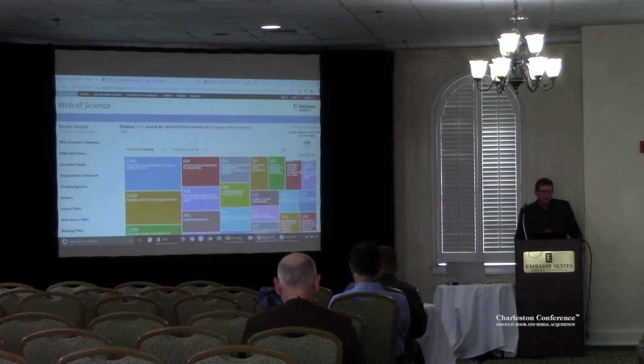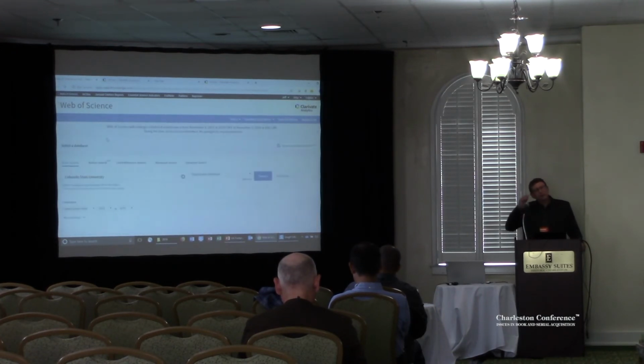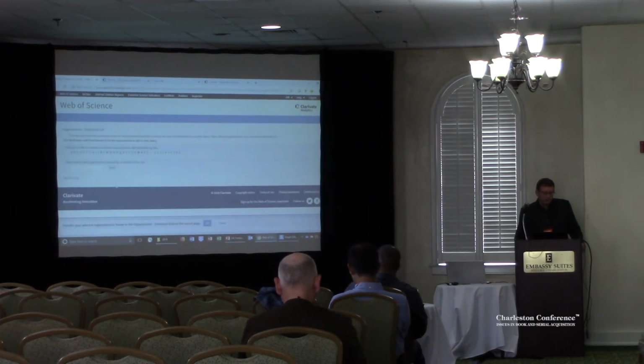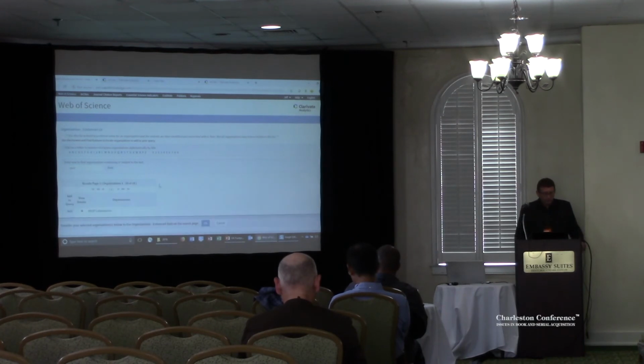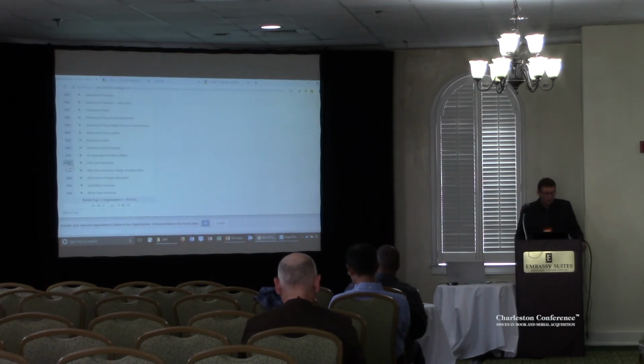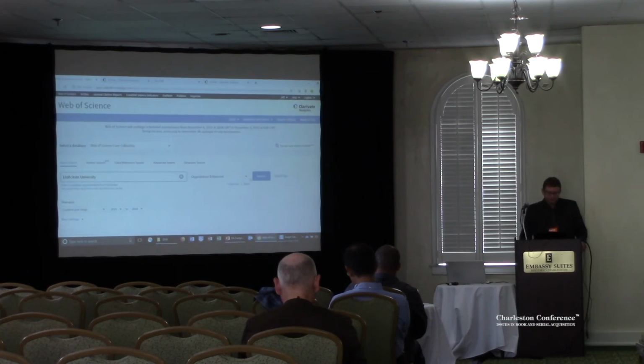And what I want to do, and I can do this quickly, this is kind of the point, to get your gears turning and to get you thinking about things that you can do in Web of Science. Let me just jump into another example. So, organization enhanced search. Let's use Utah State University. I'm from Colorado, so I'm using some Western schools. I've kept this to 10 years, and search.